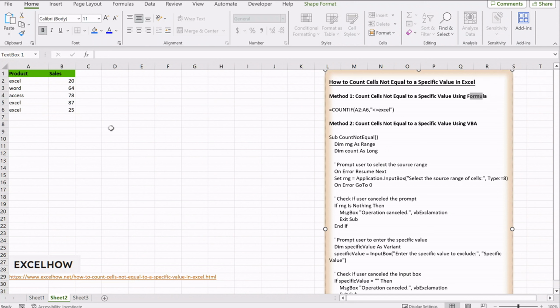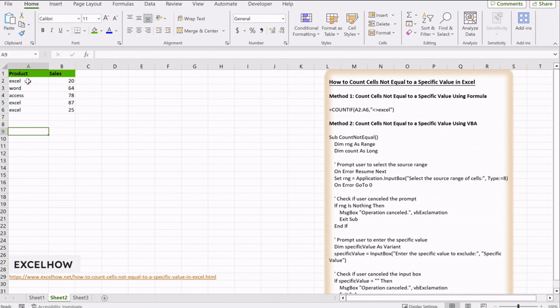Assuming that you want to count cells that do not contain a value defined in a selected range of cells, or count cells that are not equal to a specific value. In this case, Excel has provided a simple solution to count cells that are not equal to a certain value. And you can use the COUNTIF function to solve this problem very easily. The below steps will show you how to count cells not equal to another value in Excel.